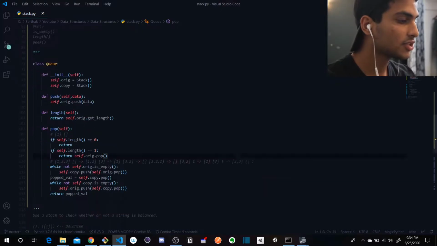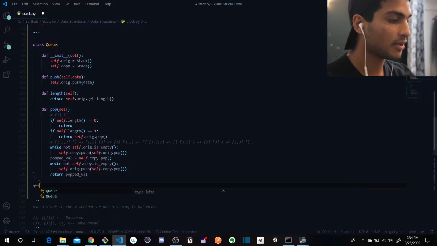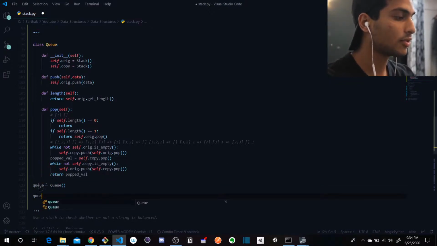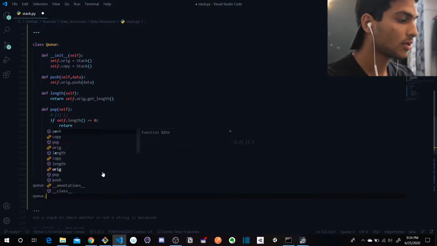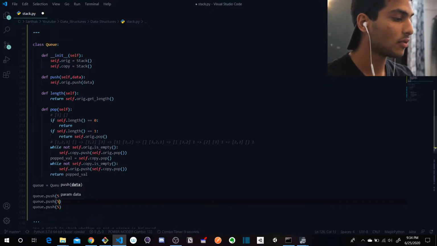Right now, let's check to make sure that this works. We can declare a queue equals Queue, and call queue.push with the values 1, 2, 3.